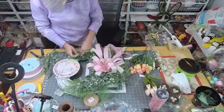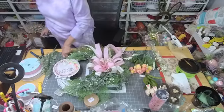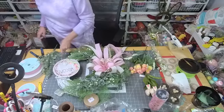There we go. That looks better. I didn't like the way it was scrunching that asparagus bush up.